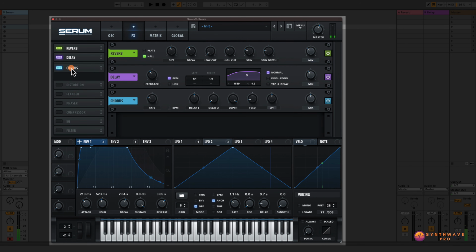Alright, let's add a little bit of chorus. I think chorus could sound really hot with this, but not to overdo it. The trick with the chorus is to just dial in the right settings. I don't want it to sound too washed out. The rate might be a little too fast.